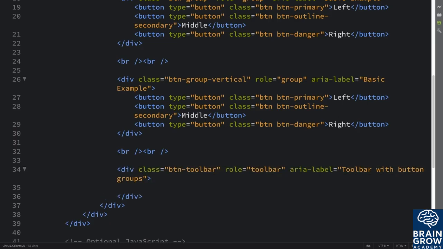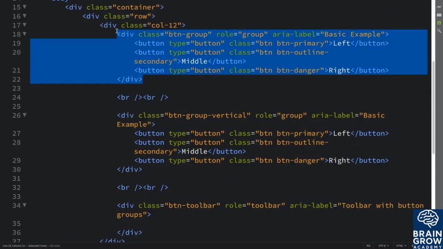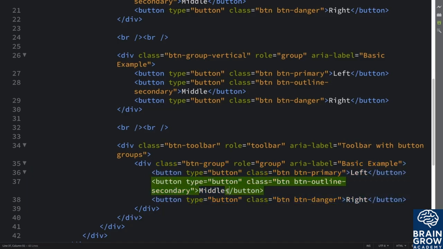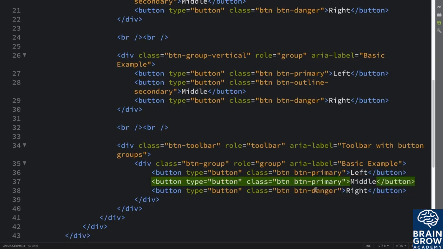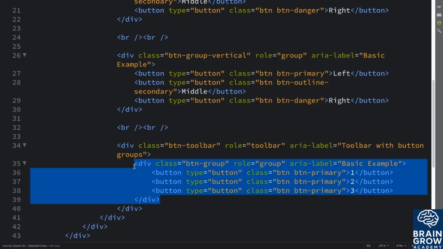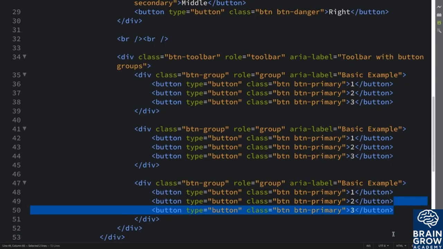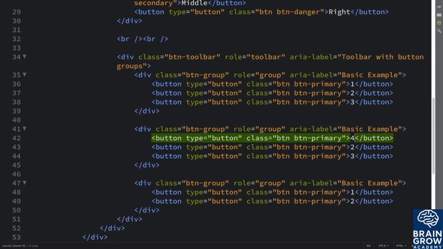Okay, so within here we can just have a group as we normally would, and I'm just going to tab this out. And what I'm also going to do is make them all primary. It just looks a little nicer when they're all the same, but that's not a requirement. I'm going to put this as 1, 2, and 3. I'm going to have a total of 3 groups inside here. You can have as many as you want. And in the last one, I'm just going to have 2 buttons just to show you that they don't all need to have the same number of buttons in each group, 7 and 8.